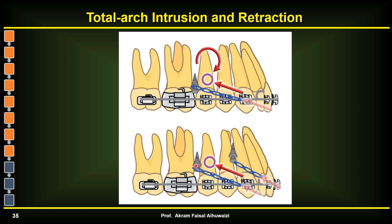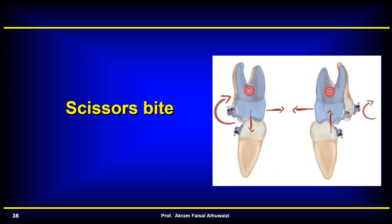Because it's very difficult to locate the CR of the maxilla precisely, you can place a force system using two TADs — one more anterior, one more posterior — with two elastics. If you observe a clockwise rotation of the maxilla, increase the force of one TAD; if counterclockwise rotation occurs, increase the force of the other. You then follow up the patient and maintain a balance between the anterior and posterior TAD force systems.